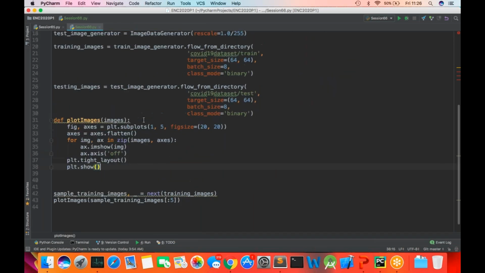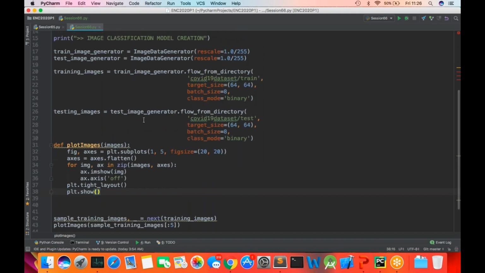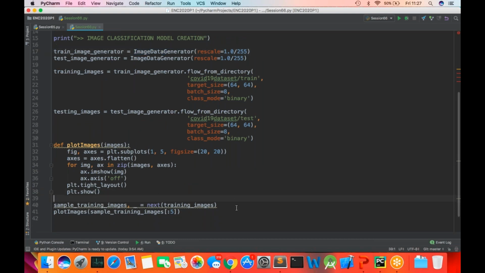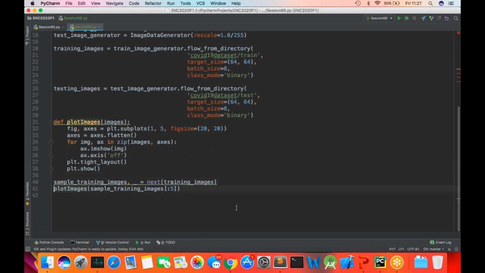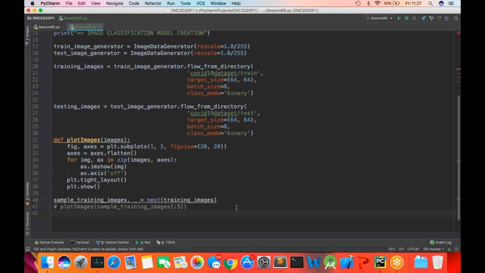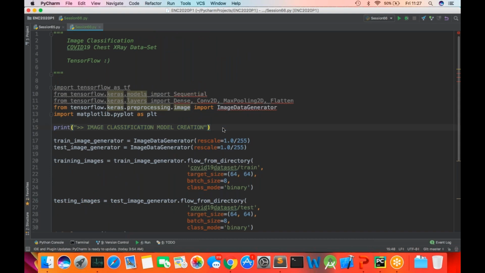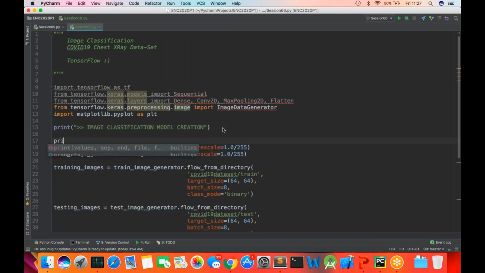We got these pre-processed images from the image data generator to be shown, right? This is how you can anytime come up and see what your images are and how they look. So this was our step number 1. If you want to do the image classification model creation, in step number 1 you need to do image pre-processing. That is what we did.